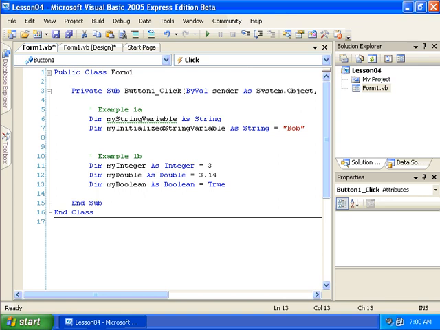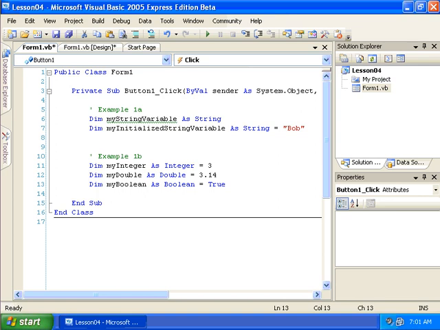Okay, so let's also take a moment to talk about strings. Whenever we type in a string, like we did in the Hello World application, we used quotation marks around the text. And we also used quotation marks just a moment ago when we initialized our string variable equal to Bob. Now, why do we do that? Well, it's really simple. It helps the VB compiler distinguish between what's called a string literal versus a variable name. Now, here's one way to make that distinction. The variable is a bucket, and the string literal is what goes into the bucket.